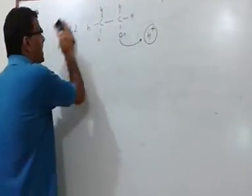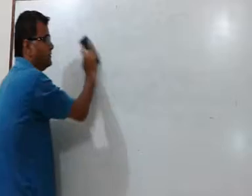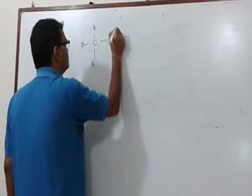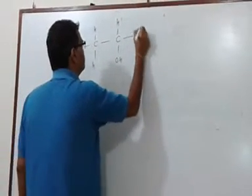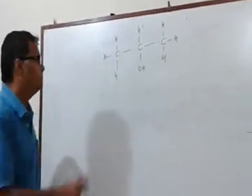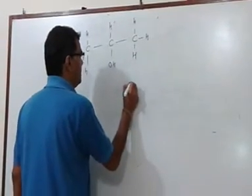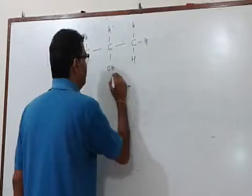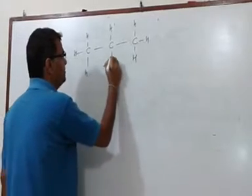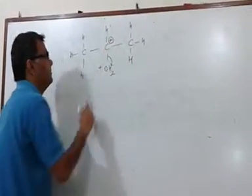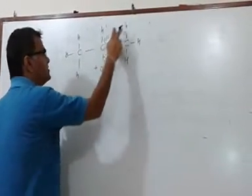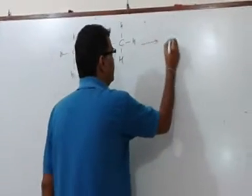As before the H+ is going to be forming a bond with oxygen. It will protonate it and it will make it OH2+. OH2+ will break up this bond. It will form a carbocation. And in the next step, the carbocation will extract either this hydrogen or this hydrogen. And what we will get is propene.